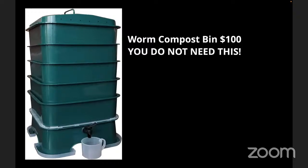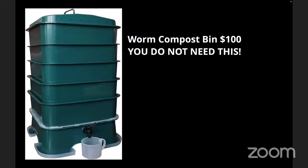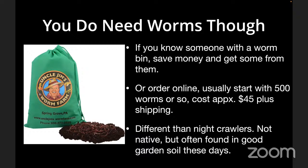So if you're generating a lot of extra liquid that's leaking down below the main area of your worm bin, you have too much moisture. You shouldn't be creating a lot of this leachate, so you don't really need this. If you're creating it, there's already something off in your worm pile. We will get in just a second to what I recommend as the less expensive alternative. If you have that already, or you want it because it's nice and neat and you like how they stack, that's great, go for it. But you don't need to spend $100 on a worm bin.